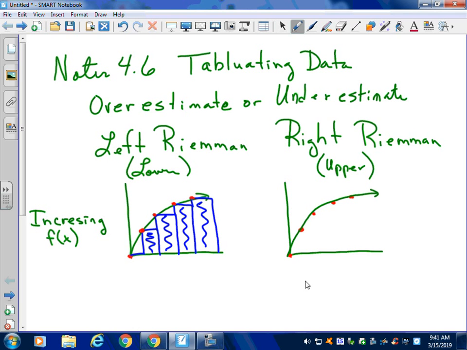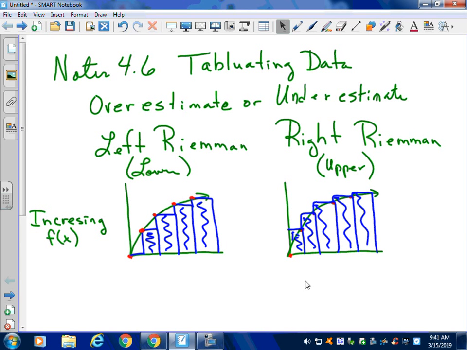If you do a right Riemann sum, you start on the right corner of the rectangle and you go towards the left to make the top. Does that make sense? So the corner of the rectangle is always on the right corner, not the left corner. So you get more rectangles that way because the first one on the other one's gone. All right, so these are increasing functions.